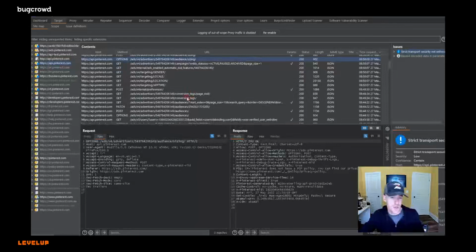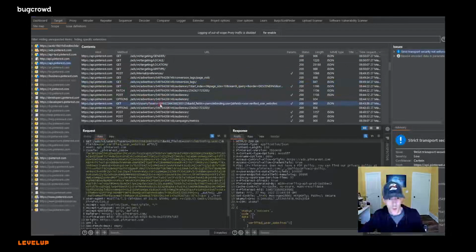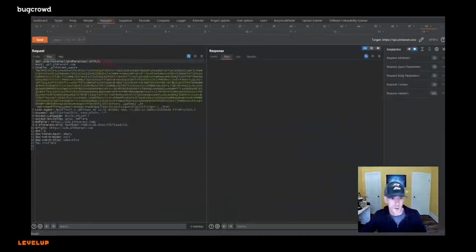Just because you don't see a parameter on a URL call, especially APIs, doesn't mean that it doesn't support it. See, right here we have a users equals parameter with 1 value. But what's interesting is it's users plural. So what happens if you do a user ID parameter, comma, another one, right? So part of IDOR testing or ID substitution testing is also trying to find hidden places where the values are accepted and you can change them.